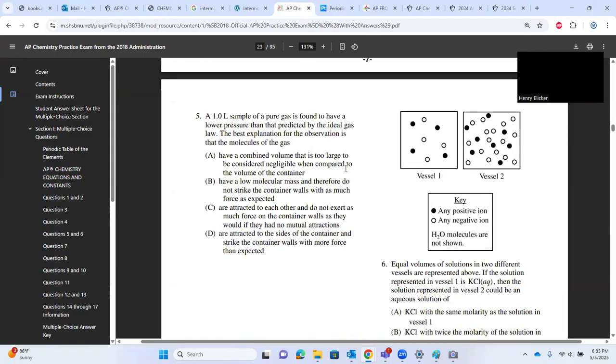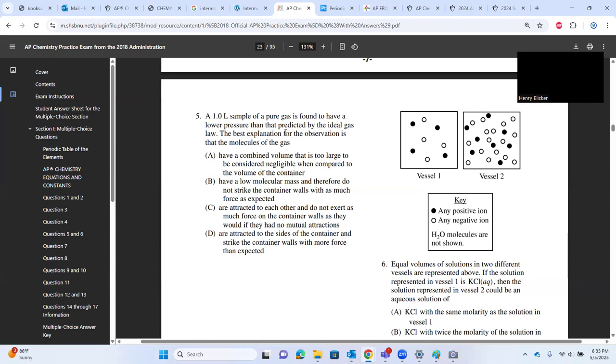Remember, we usually model gases as perfect and as having no bonds in them. There's really no bonding at all; we treat them like bouncy balls. They just bounce around, and we say they have perfectly elastic collisions, and they're not attracted to each other at all. But that's just not true. So it turns out the van der Waals equation predicts this, and it says there's a correction. Some gases have a lower pressure than the ideal gas law predicts.